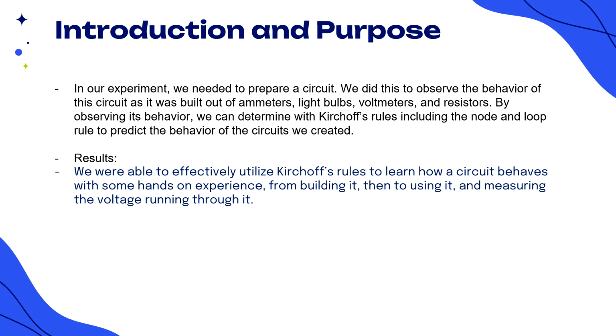Introduction and purpose. In our experiment, we needed to prepare a circuit. We did this to observe the behavior of the circuit as it was built out of ammeters, light bulbs, voltmeters, and resistors. By observing its behavior, we could use Kirchhoff's rules, including the node and loop rule, to predict the behavior of the circuits we created. Our results were that we were able to effectively utilize Kirchhoff's rules to learn how a circuit behaved with some hands-on experience, from building it to using it, and measuring the voltage running through it.